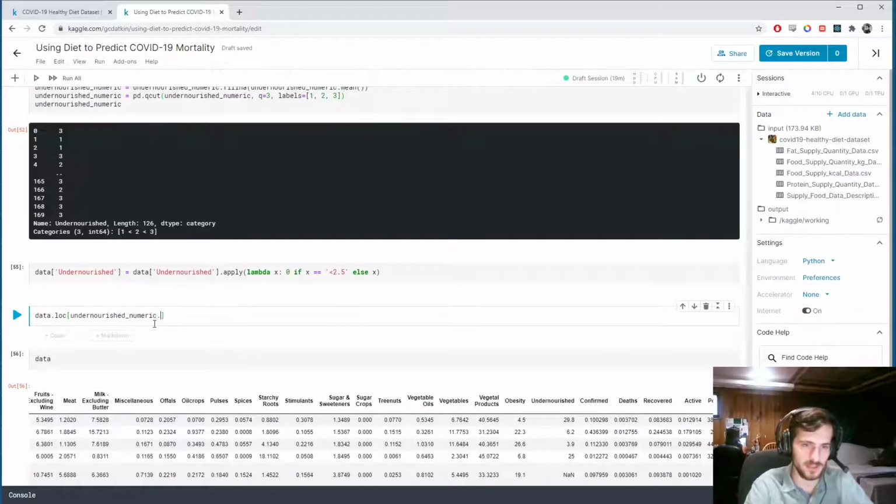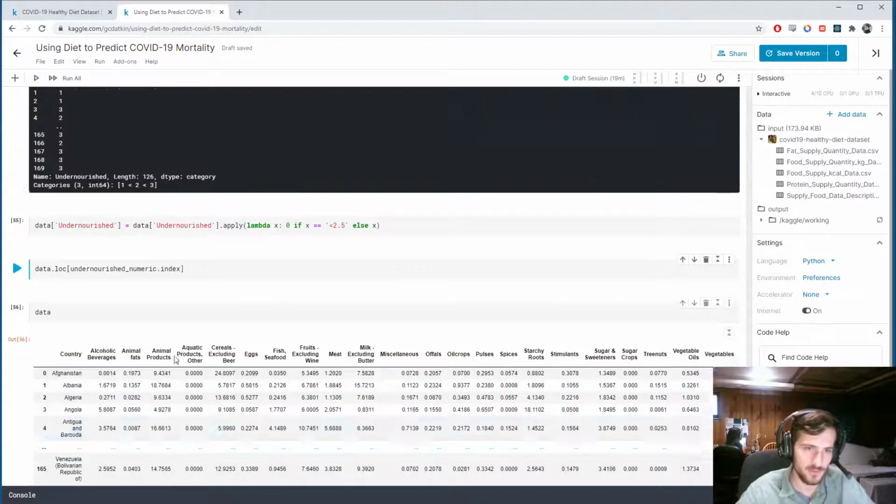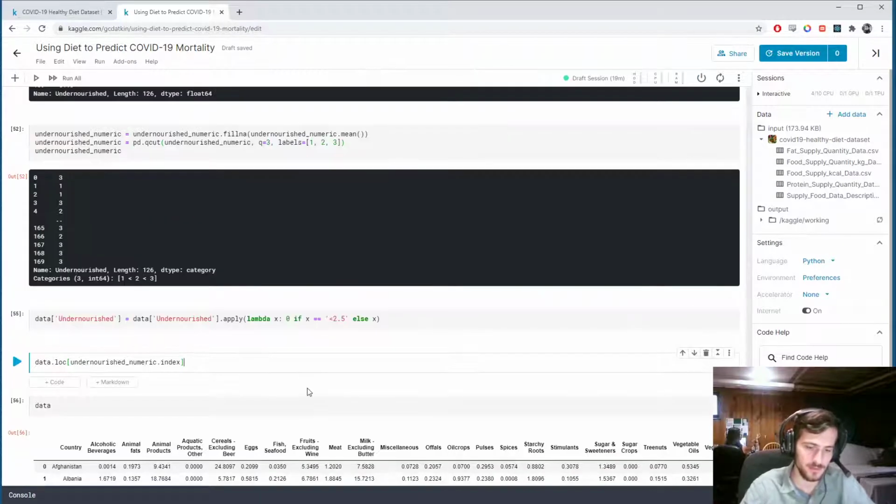Undernourished numeric dot index, and that's going to give us the list of the indices here. So we're only going to index our data at the locations where we have numerical values. And then for the y, we're just going to target the undernourished column. And now this is going to be equal to undernourished numeric.